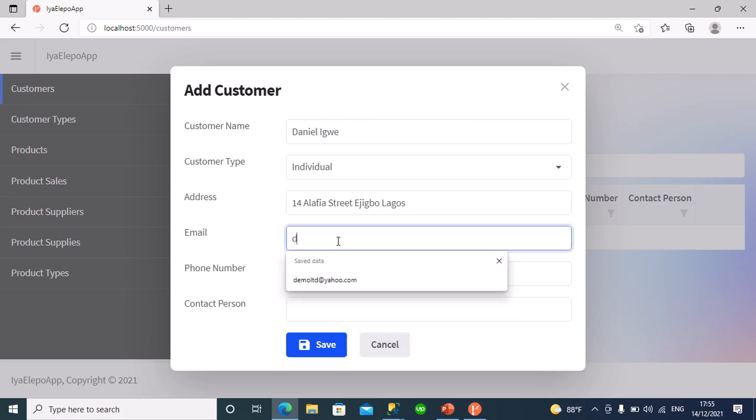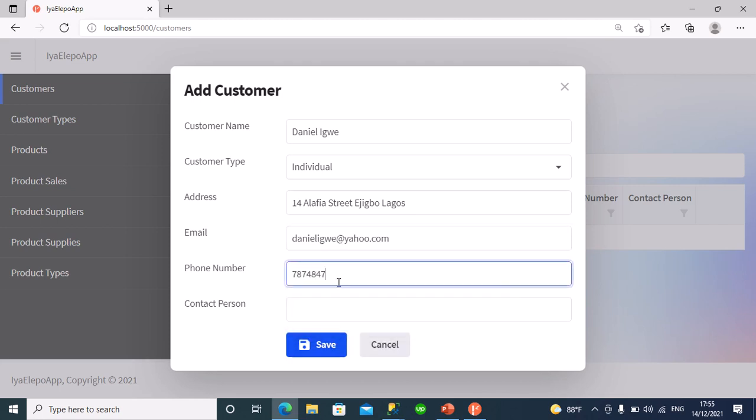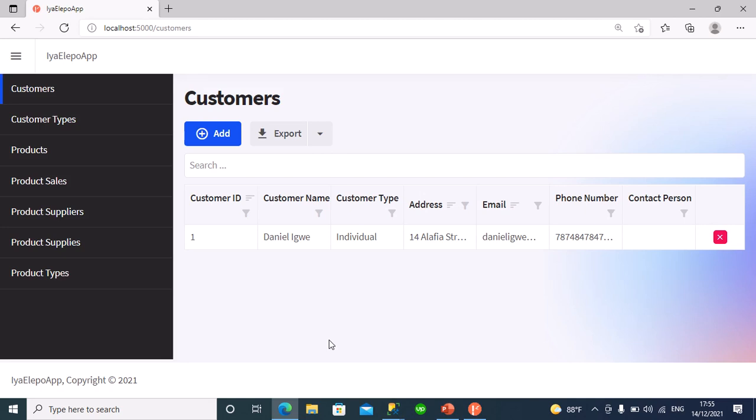Email Daniel Igwe at yahoo.com. Phone number. Okay.